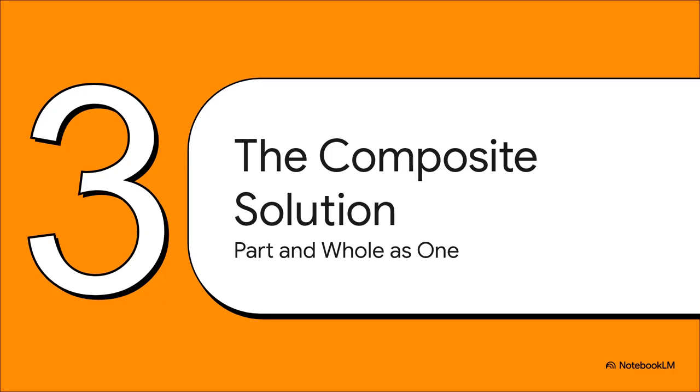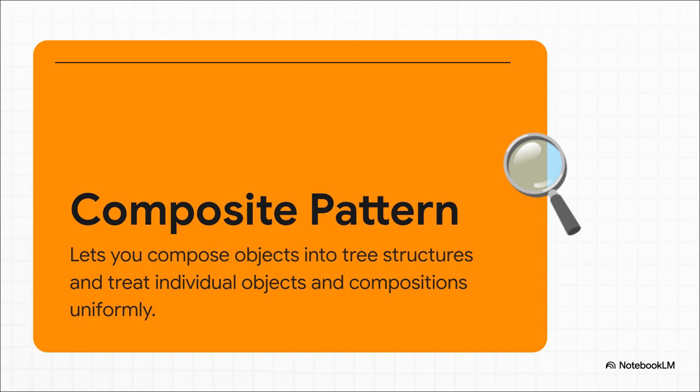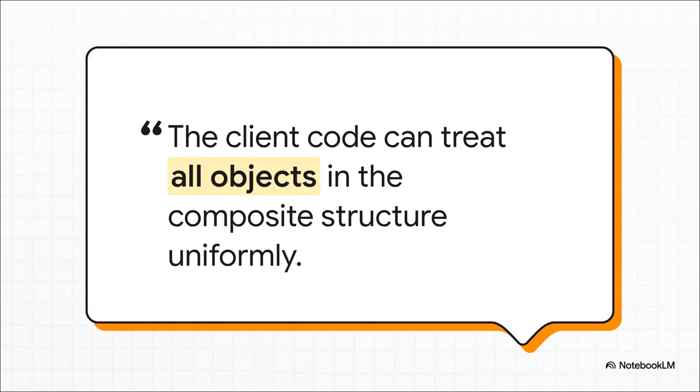And this whole elegant setup, this way of treating a single part and the entire collection in exactly the same way, well, it's got a name. It's the composite design pattern. So if we're going to get technical for a second, it's a structural pattern. It lets you compose objects into these tree-like structures to show these part-whole relationships. But the real secret sauce is that it lets the client treat individual objects and groups of objects in a totally uniform way. And that is the absolute magic of it. Just like the quote says, the client code treats everything the same. The general's command center doesn't need a special button for tell army to move and another for tell soldier to move. Nope, it's just one command: move.